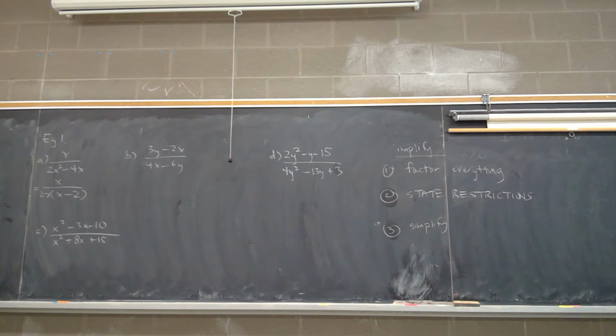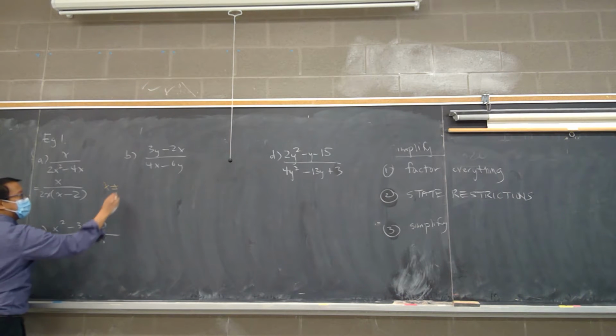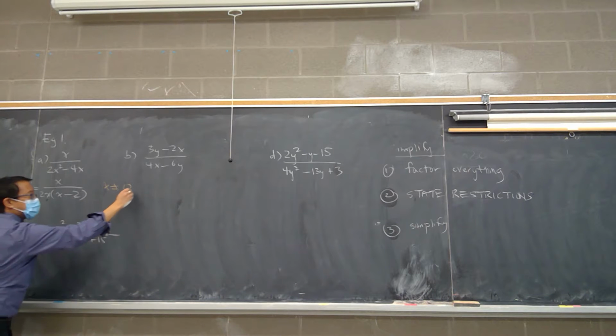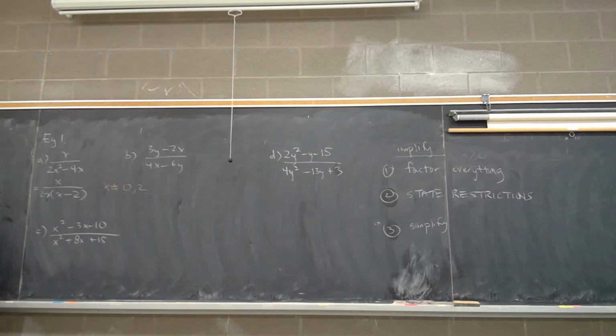Everyone agree? Now, before we start simplifying, we state restrictions. Some students would argue with me, why can't we just do it at the end? We don't do it at the end because it's always the original question that we're concerned about. The restrictions are, I'll use orange chalk, x cannot equal 0, that's because of this one. And x minus 2, so the other one is 2. Those are the only 2 restrictions.